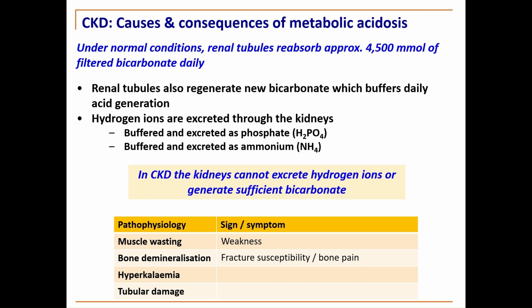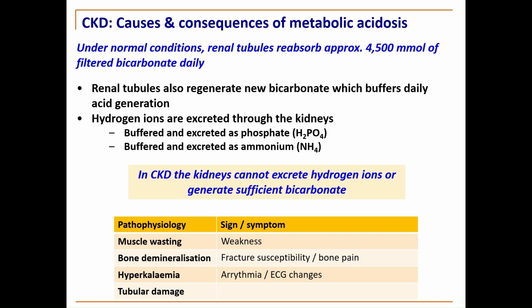What about hyperkalemia? It's a bit of a harder one. How does acidosis contribute to hyperkalemia? Well, the consequence is, of course, arrhythmia and ECG changes. But in acidosis you've got more hydrogen ions in the blood. So some of that hydrogen ion gets taken into cells throughout the body to be buffered by proteins within the cells themselves. But to maintain the charge at the membrane of the cells, something has to go out. So if you've got H+ ions going in, something has to come out, and that is K+. So potassium ions leave the cells, and that makes the hyperkalemia potentially worse.